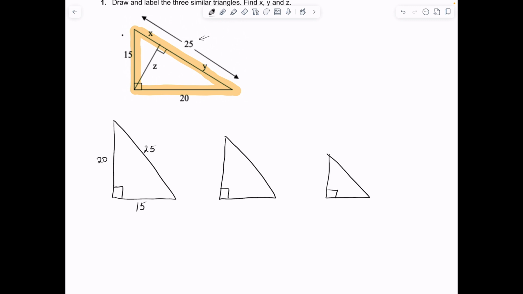Okay, then for the medium size one, let me try to highlight that one for you. So the medium size one is this one. Try to move it around in your mind to make sure you get the right stuff. So Z is going to be the base of that one. I'm going to have Y right there, and then the hypotenuse for my medium size one is going to be 20. The last one here, the smallest one, again, move it around if you need to. X is going to be that base. The other leg is Z, and then the hypotenuse, remember, this is 90, the hypotenuse for that small triangle is 15.